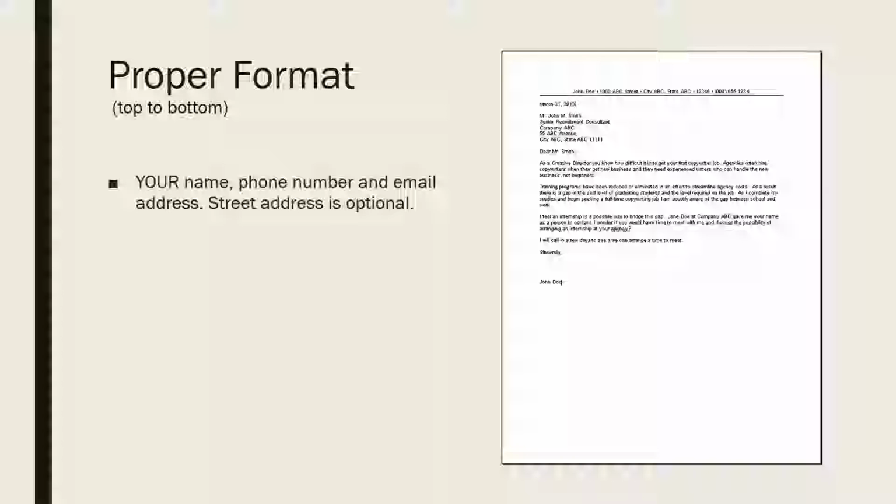At the very top, you're going to have your name, phone number, and email address, basically your contact information, just like you would on your resume. You want this future employer to be able to see easily how to contact you. You can put your street address also. That's not necessarily required, but you can put it on there. You also need to have the date. This sample actually put the date first, with their information up here and then the date. So you want to have the date that you're sending this letter, and then the name and contact information of your future employer.